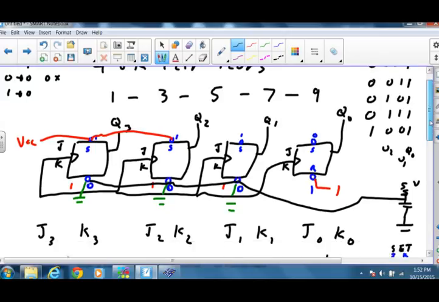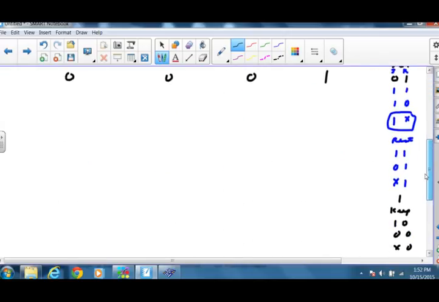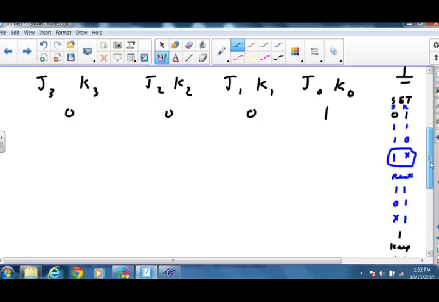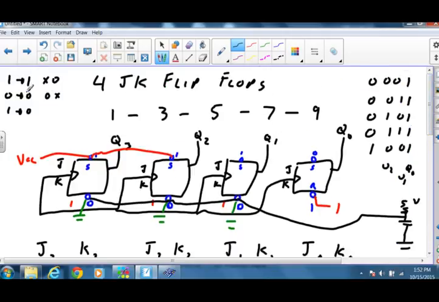1 going to a 0. Right? 1 I don't care. No, 1 going to a 0 would be an I don't care 1, because the reset has to be a 1. So I could either toggle or do a reset. If I have a 0 going to a 1, then that's a 1 I don't care. Okay, so now I got that down, J and K.